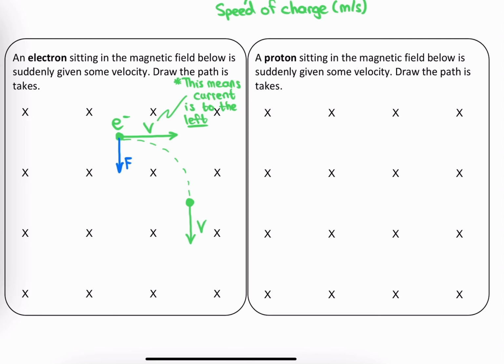So now we should do the right-hand rule again. Finger into page. Electron is a negative charge. It's moving down, so my thumb goes in the direction of current, which will be up. Current is opposite the direction negative charge is moving. Then I see my fingers now pointing to the left side of the page. So it's going to cause this electron to kind of keep turning.